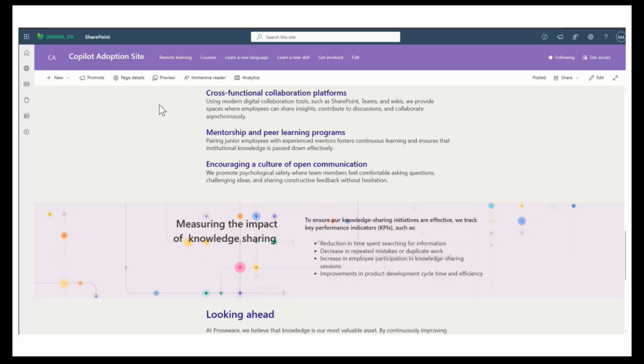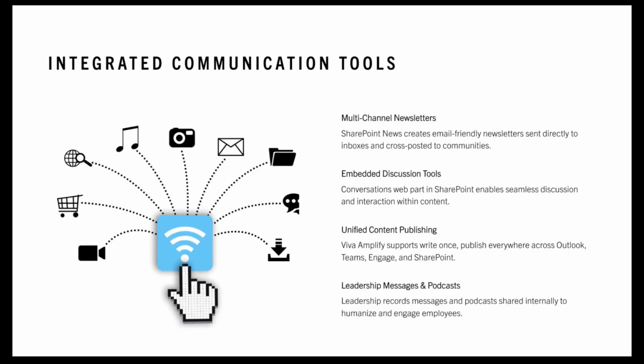Firstly, there's always been a kind of a silo where we've got email marketing in one tool set, and content marketing or content management in a different tool set. This SharePoint news aspect brings us together, where we've now got a multi-channel experience here and also multi-platform. So we can see this in email, mobile, and desktop, and it's all from one place. And as you're rolling this out, it's really integrated from that perspective.